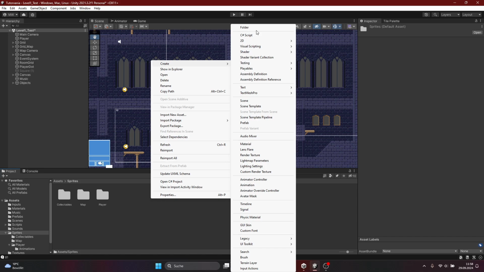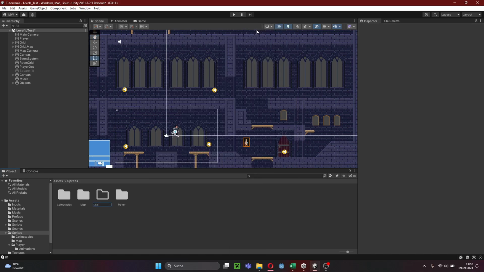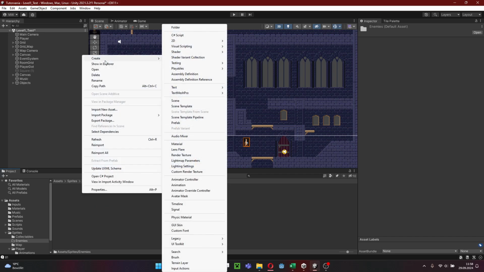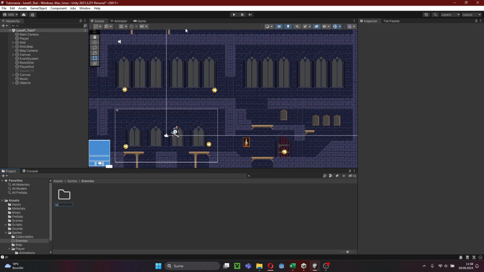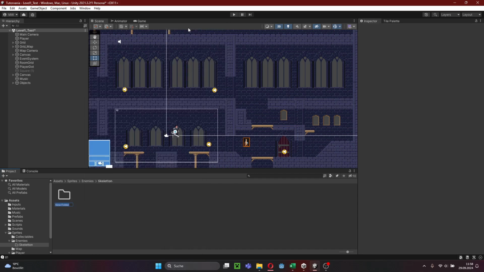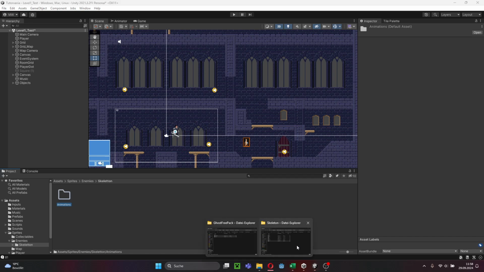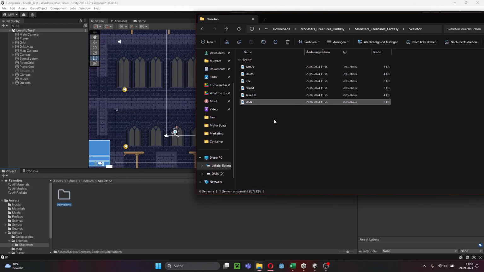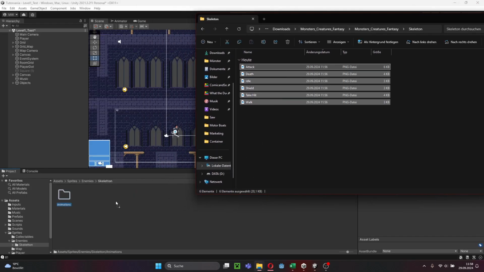Within the sprites folder, we call that folder enemies, and within that folder we create a folder for the skeleton. Within that folder we can create a folder for animations that we will use later. Now let's go into our folder where we have the animations. We will copy those and drop them into our skeleton folder.